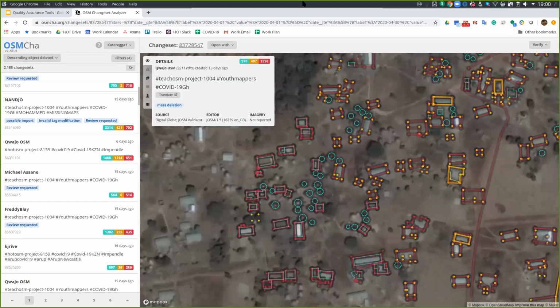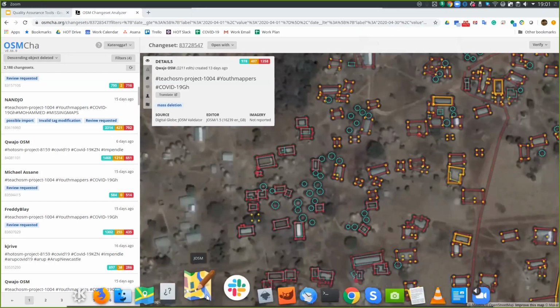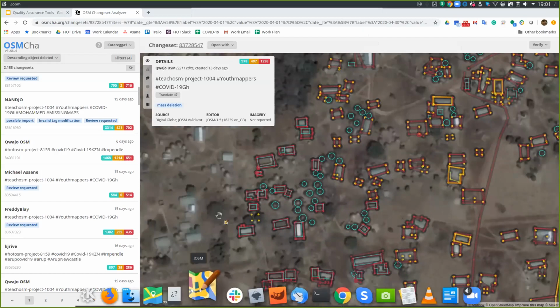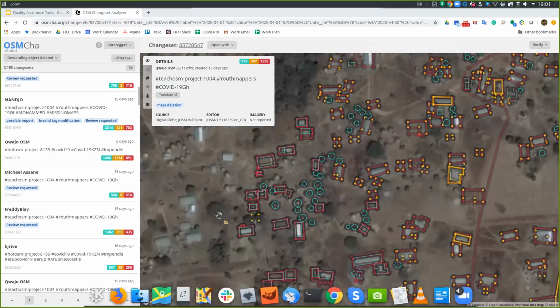If I want to see in JOSM, I'm going to run my JOSM so that it is running in the background before I say open with. So I'm starting my JOSM now. That's the good thing with OSM Chat, because it shows you visually the changes that a certain user made.